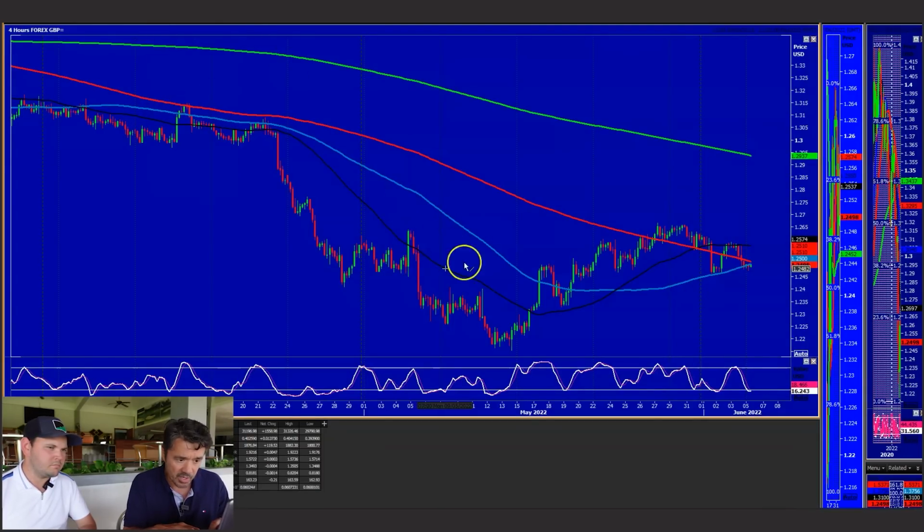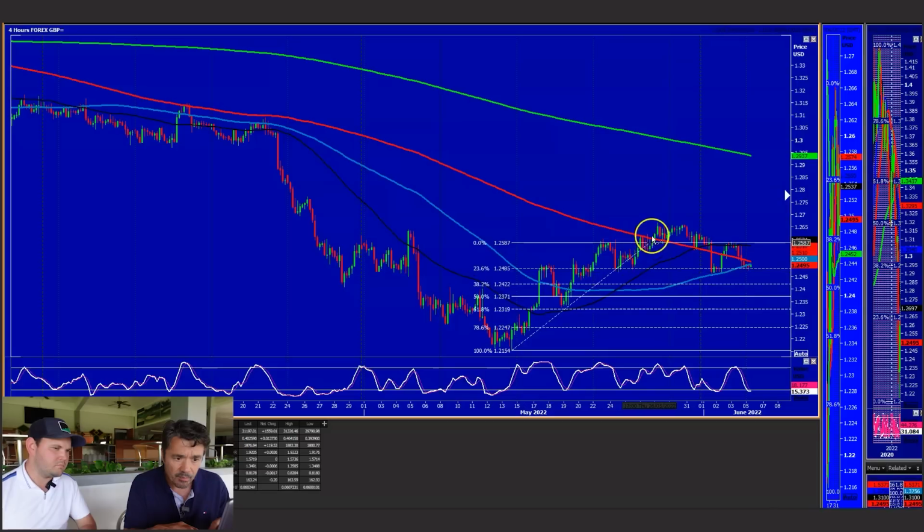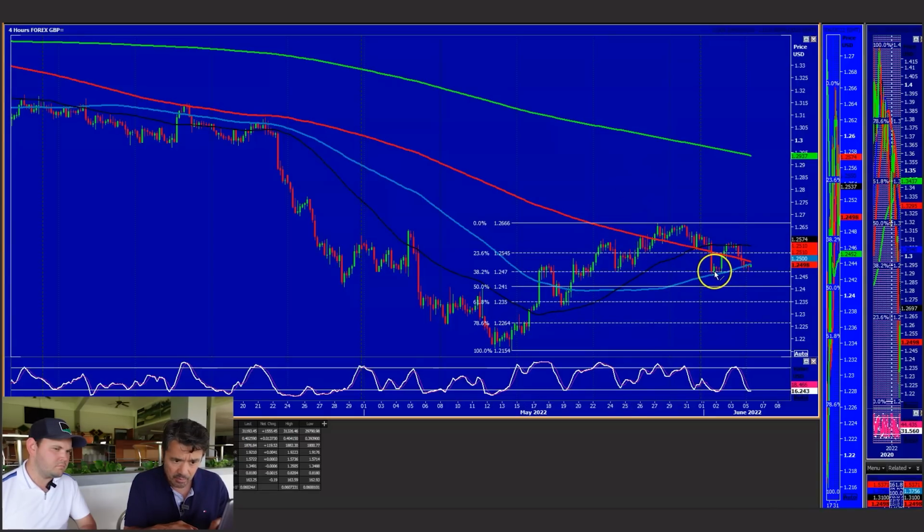I can even put fib retracements on here. Look, this little bounce we've got. That turned out to be a really good support level, didn't it? Just on the 4-hour chart, the 38.2% fib worked with the 100 period moving average, and that alone would have been a really nice trade. You could probably risk 20-30 pips, and what was the upside? We bounced 100 pips. So even that little trade, just on the 4-hour chart, you could have risked 30 to make 100.